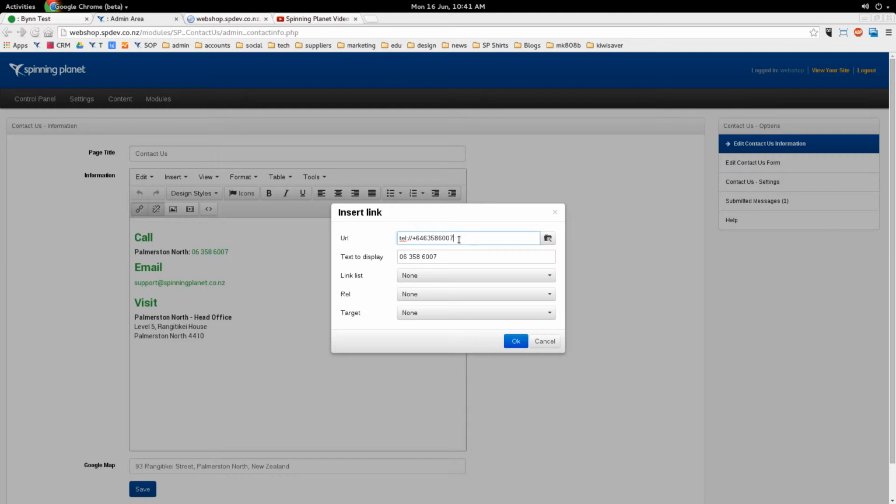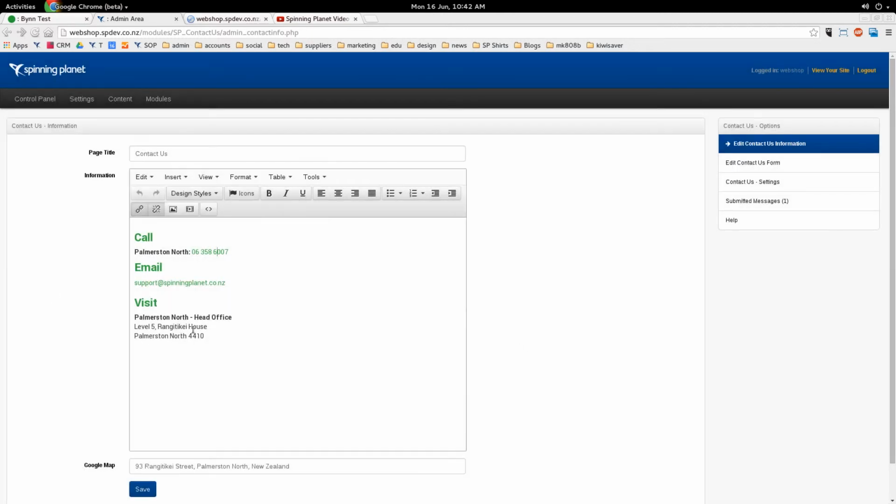And the reason you make the phone number a link like that is if somebody's viewing your website on their telephone, then they can easily just click on that link and it brings up their phone and dials you. Or if they have a headset connected to their phone, they can click on that on the web page and it will dial you from their computer. So it just makes things easier for the customer to use.